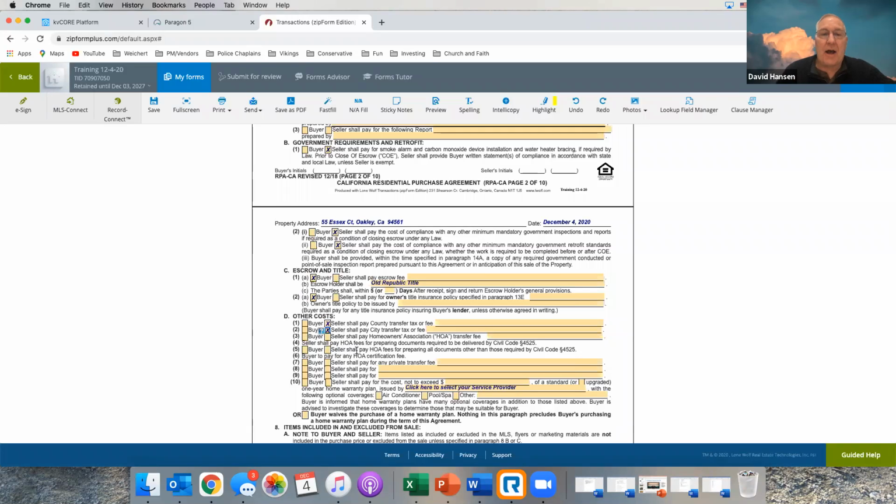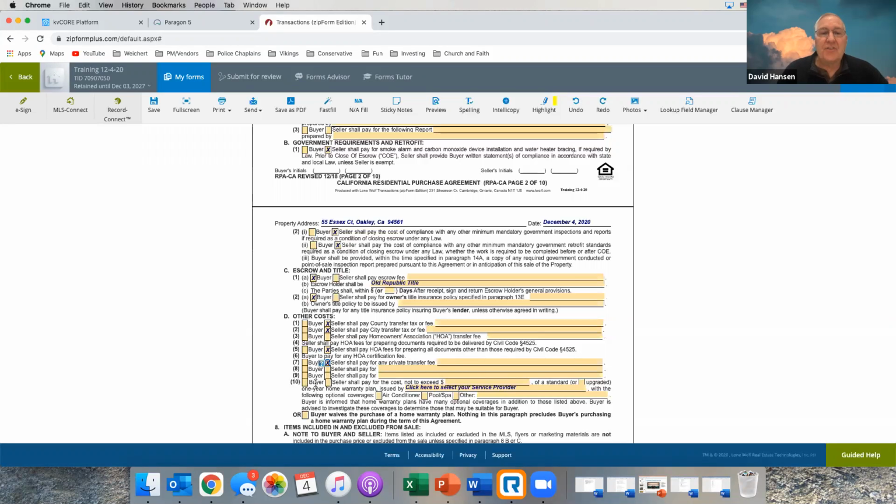a seller cost. HOA, if there's an HOA, have the seller pay for those, and private transfer fee. If you have the seller and you're in an HOA, get working that right away, because it can take up to 10 days to get those HOA docs, and it can slow you down a lot.